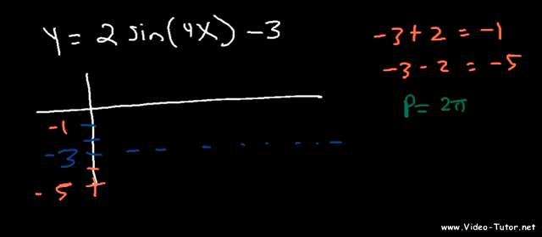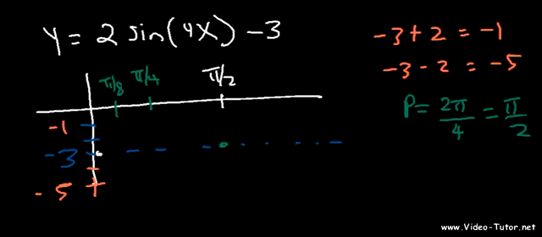The period is 2 pi over b, or 2 pi over 4, which is pi over 2. So we're going to start here. And let's plot the period. So let's say pi over 2 is somewhere over here. What we need is 4 points. Half of that is pi over 4, and half of that is pi over 8. And 3 times pi over 8 is 3 pi over 8. So those are the 4 important points that we need. So here's the first one. Positive sine is going to go up, back to the middle, and then down, back to the center. And so that's our graph. That's one cycle for it.